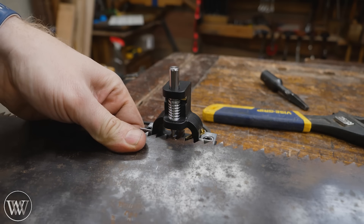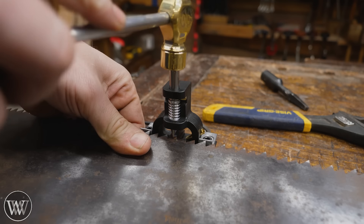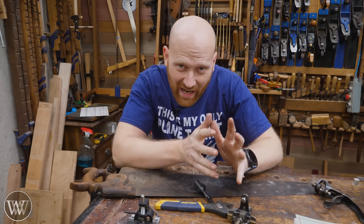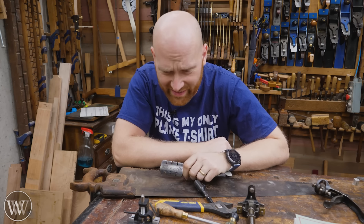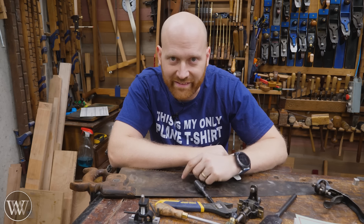The instructions that come with the Bad Axe tool give you the average settings most people will use — it's a good guide, but realize there's no right or wrong. If the saw is binding up, add more set next time. For this saw with really big teeth that often binds up, I'm going to add a decent amount of set. So you bring it in until the anvil is right, lean it down until it's touching the screw underneath, and give it a tap. Skip one, move over, push it back, give it a tap. Keep going down the line until you've done all of them on one side, then flip the saw over and do the other side.